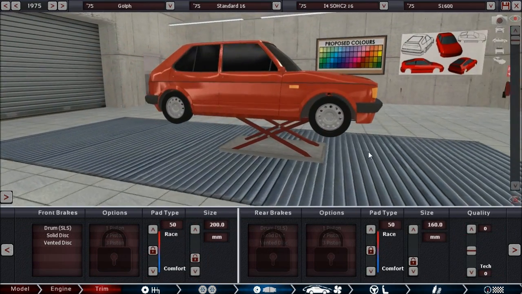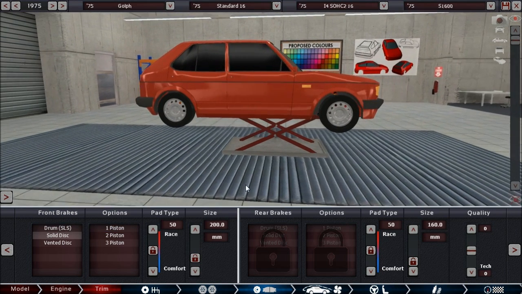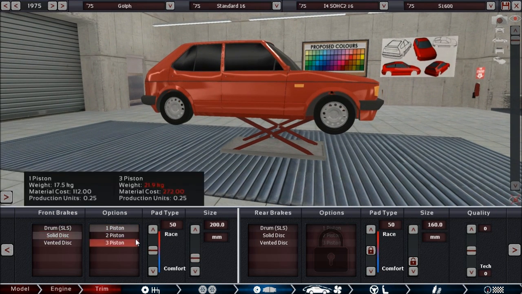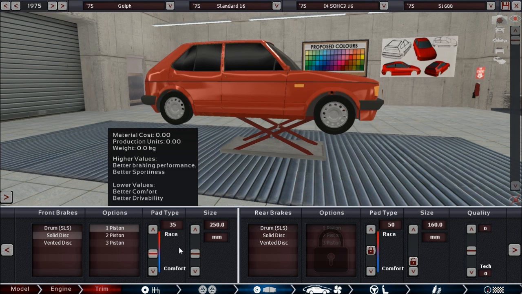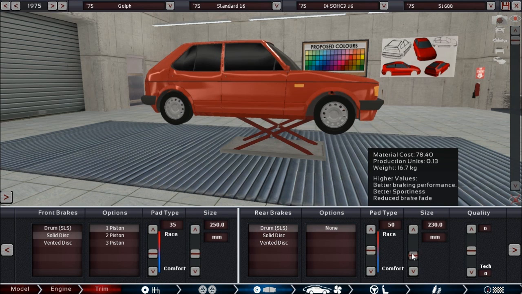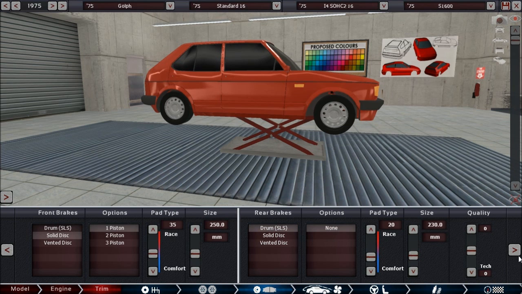For the brakes, we are going with something basic as well. In the front, yes, we can go for a one-piston solid disc option, and it doesn't have to be too large, so I think we're going with 250. That should be more than enough. And then in the rear, we're going with drum brake, and nothing fancy there either. Let's see if this is enough. We'll come back to this tab later, of course. For now, we just set it up like this.